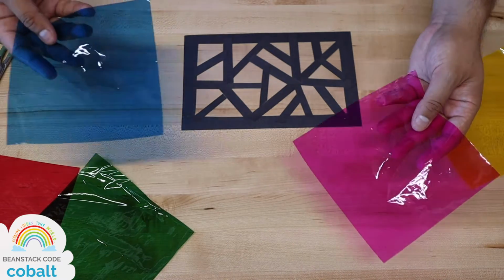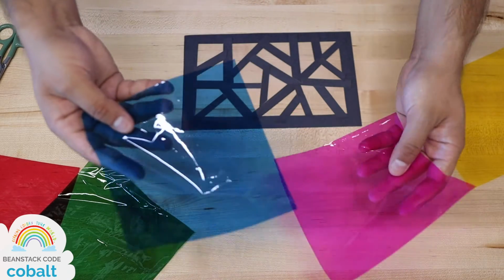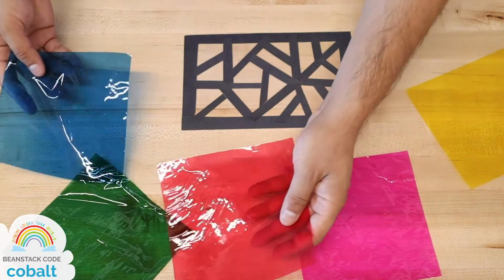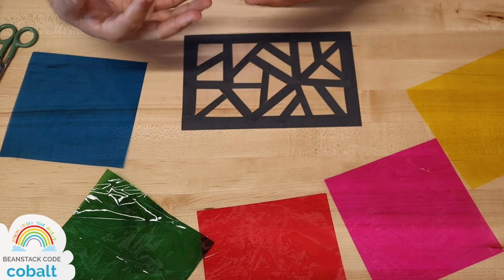You either have purple cellophane, or you can layer pink and blue together to make sort of like a purplish color, okay? Or even red and blue to make a darker purple. So now you want to experiment a little bit. You also have to keep in mind that light is going to be coming through this.